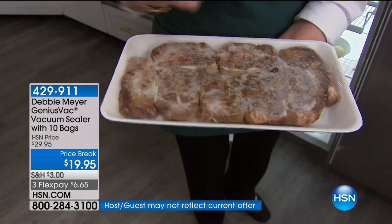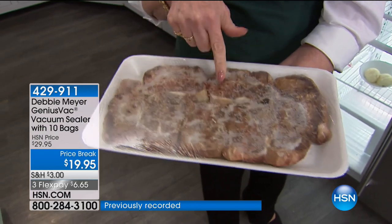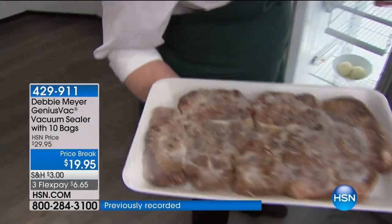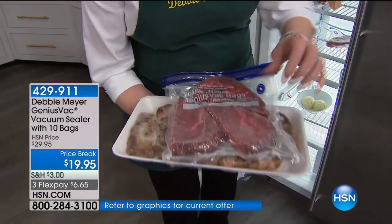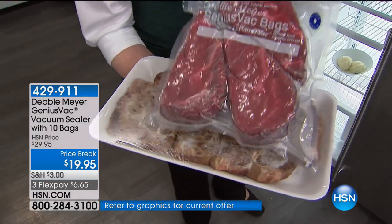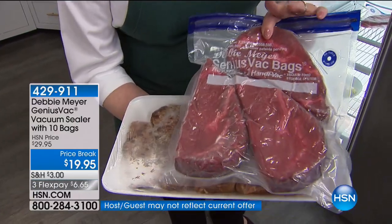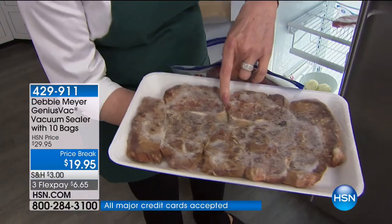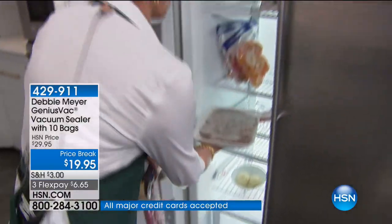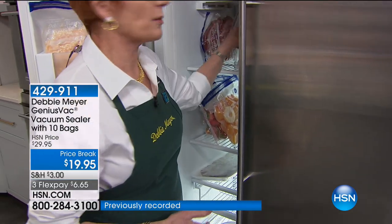When the moisture in your hands comes to the surface and gets cold and frozen, your skin becomes dry and leathery. That's what happens to steak — you don't want to eat that. What you want to do is simply switch your steaks into one of my Debbie Meyer Genius Vac bags. You've vacuum sealed the air out of the bag. When you freeze, you cannot have air in the packaging. Air in the packaging causes freezer burn. It's as simple as that. You must vacuum seal it.